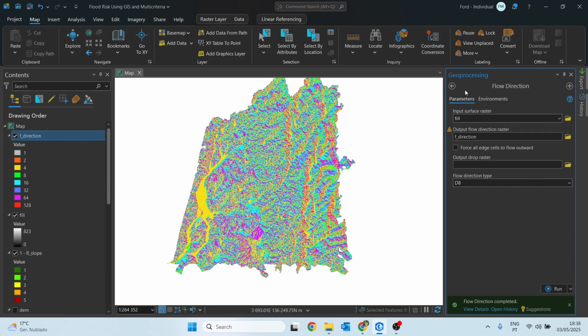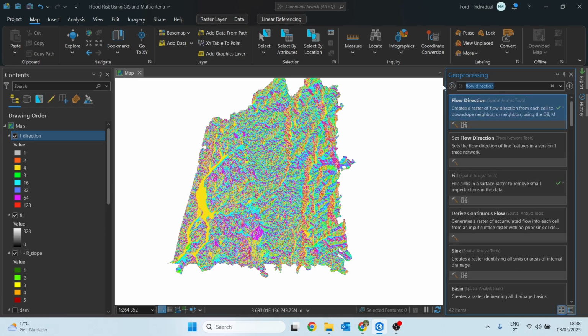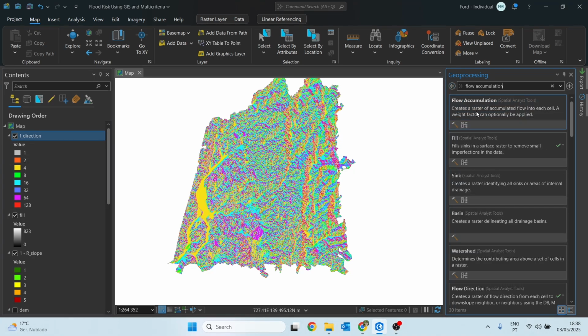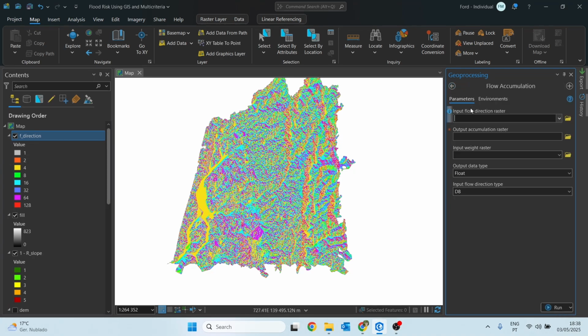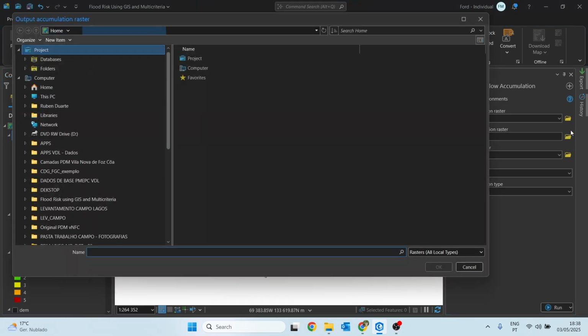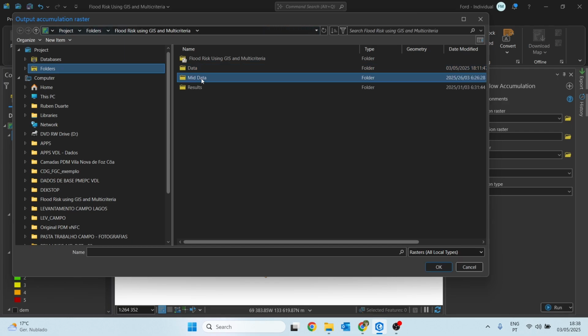Next, we are going to calculate the flow accumulation. So just search for flow accumulation. For the input flow direction raster, this will be the flow direction we created previously. And for the output location, this will be saved also in the mid data folder.